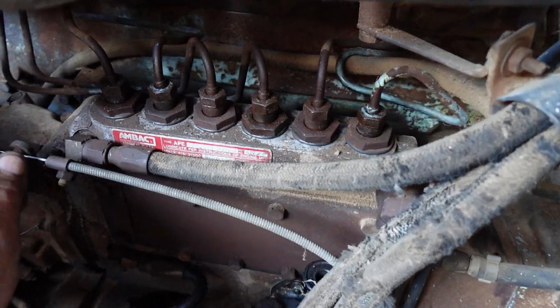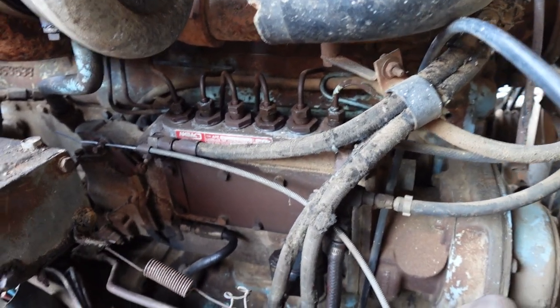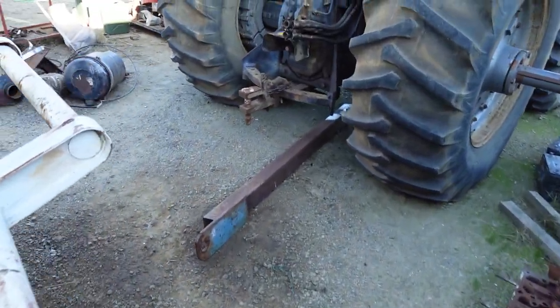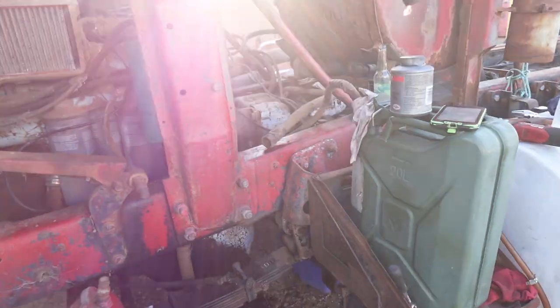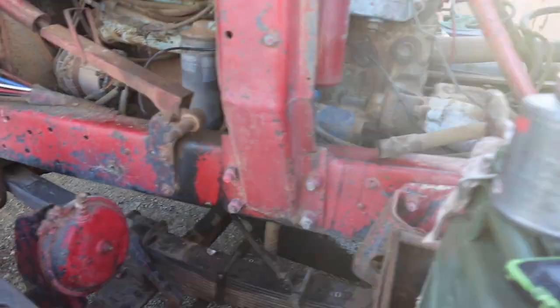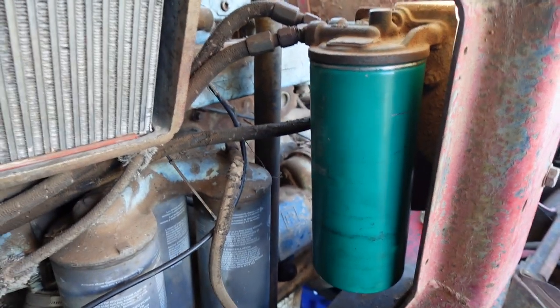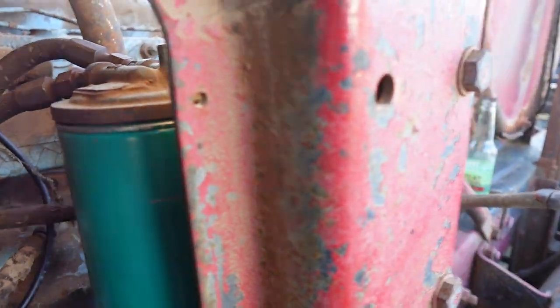Like I showed you in the video yesterday, the stopper was nice and free, still is. I've got fuel primed up to it, so what I did was fit a couple of new fuel filters. New old stock, they've been rolling around the floor of a toolbox for a while, so they'll do for this job.